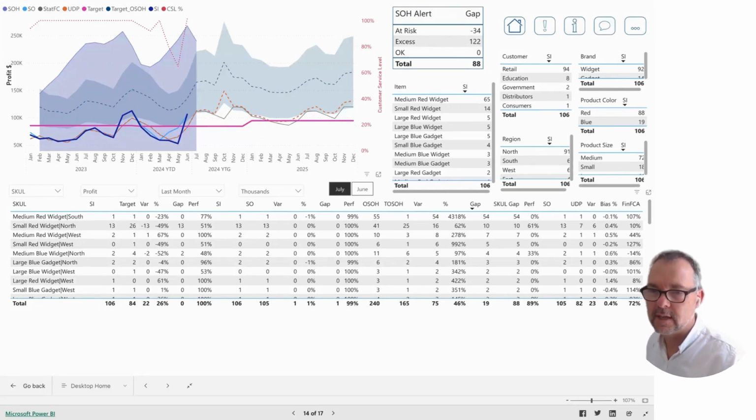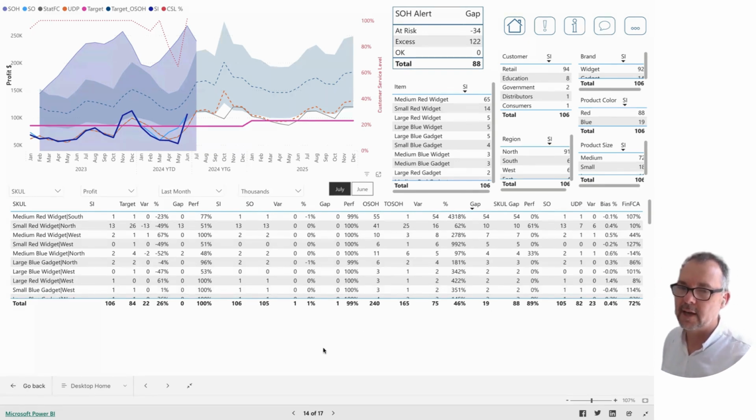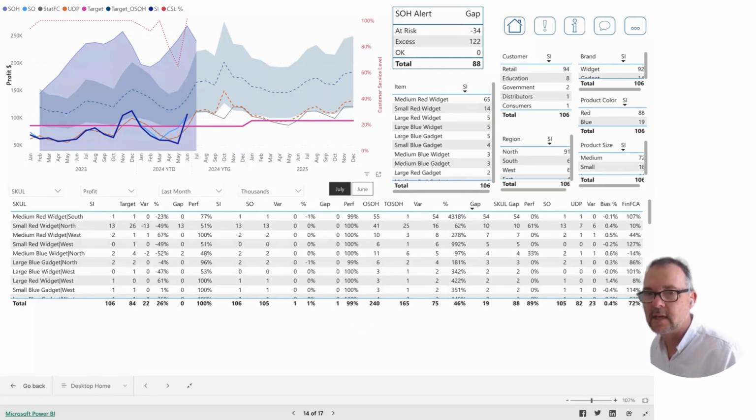So what we've just seen is one change, which is moving stock from one region to another at a fairly low level, which would typically be pretty hard to find. It's like the needle in the haystack. Having that one problem solved for us has doubled our profit, substantially increased our customer service, and reduced the amount of money we're wasting in excess stock. So in other words, our cash flow has improved. So with one swift movement, we've had an increase in profit, increase in customer service, and an improvement to our cash flow. This use of AI to help us with our business planning and our analytics is really the low-hanging fruit of AI.